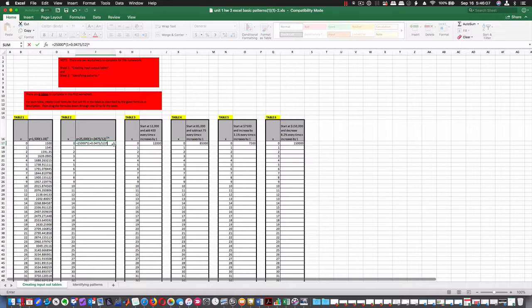That same value is used above the number of compounding periods, which has to be in parentheses, because I'm going to multiply that times the number of times I'm going to compound, and it's really the number of years that I'm going to compound. So if I compound for 0 years, I'm going to refer to the cell to the left, E17. I'm going to close parentheses, and I'm going to hit enter.